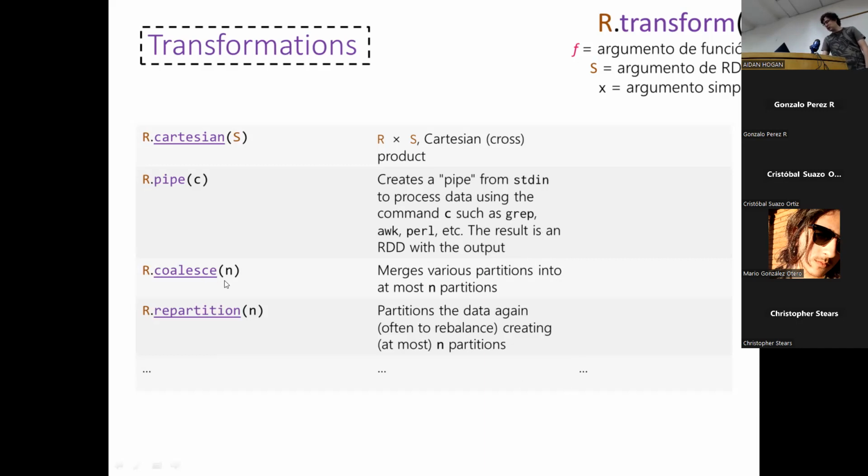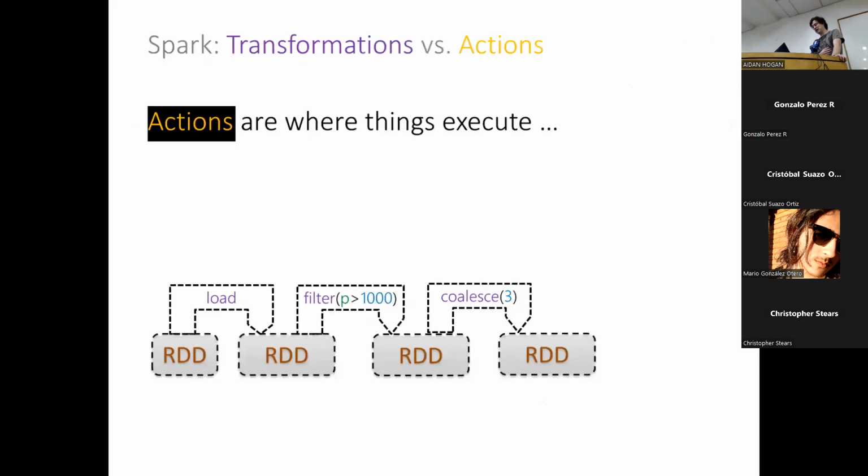We can apply coalesce, which we've seen, which will merge various partitions into at most n partitions. And we can repartition if we want. So coalesce doesn't repartition, it just tries to keep the data locally and merge them into at most n partitions. And then we have repartition, which will try to rebalance everything. So this is common. Maybe it might be a good idea if we've applied a lot of processing. We might have an unequal distribution of data in our output. If we apply a certain type of filter, we might end up with a lot of data in one partition and little data in another partition. So before going further, it might make sense to repartition the data before we go.